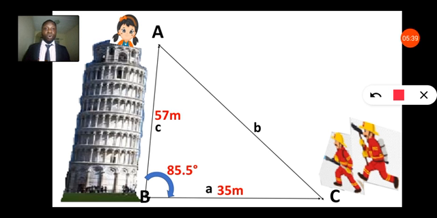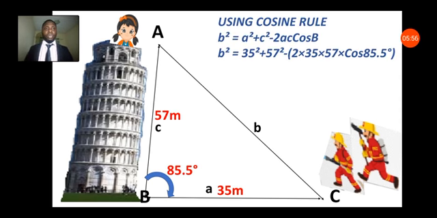So let's use the cosine rule. Remember what it is - we learned it in one of our previous classes. The cosine rule simply says b² = a² + c² - 2ac cos B, given that we are looking for the side b, which is the length of the ladder.